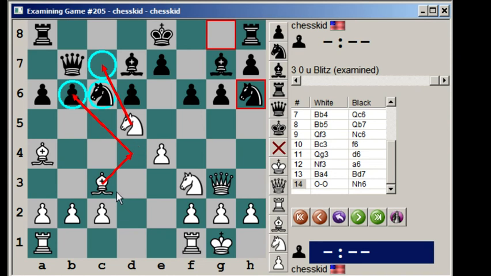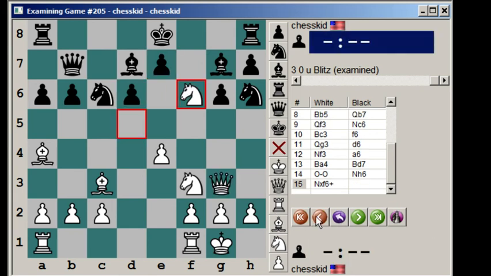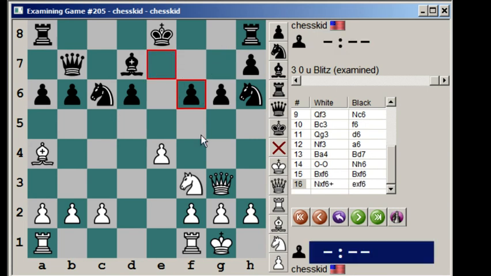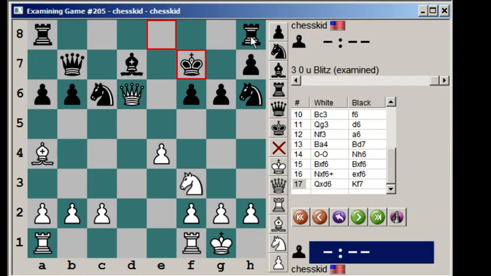Because the problem is I need this knight in order to have something, right? So if I take here and he just takes back, I don't really have anything here now. If I had a knight here, it would be great. And the problem is if I take with the bishop, then he can take with the bishop, and then again I have to give up my knight in order to get my queen in. And I just really don't have quite enough here. He can play something like king f7, for example, and then connect his rooks, and I'm just down a piece. I don't have enough compensation, unfortunately.